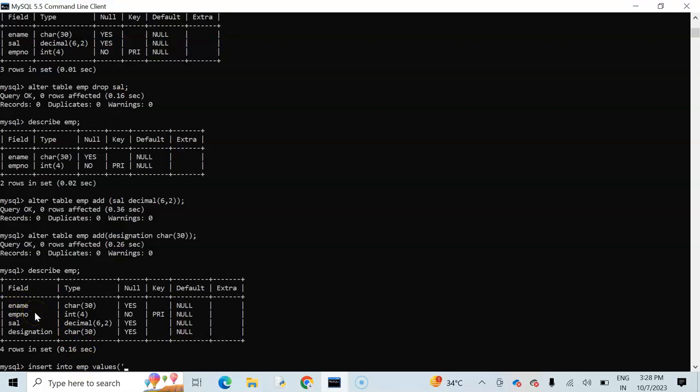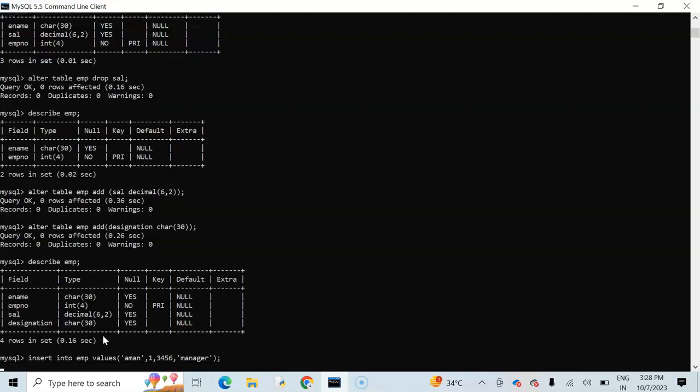First name is the column, you can specify Aman. Another is employee number, which is of integer type, no need to put a quote. And then salary is also decimal type, you can specify digits, at least 4 digits. You can specify 3 also, that is up to you, but it will take maximum 4, and after that it will automatically take the last 2 digits in the decimal form. And then the last one is the designation, and designation is of character type. Whenever there is an entry related to a character, always put it in quotes, and then this entry is completed.